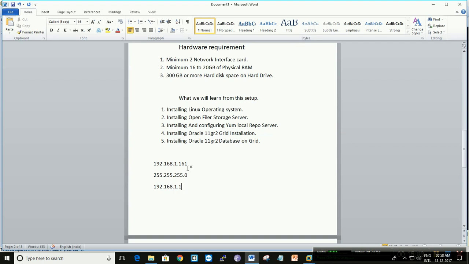For the other NIC card you can provide 192.168.0.161, same subnet 255.255.255.0. You don't need to provide a default gateway.